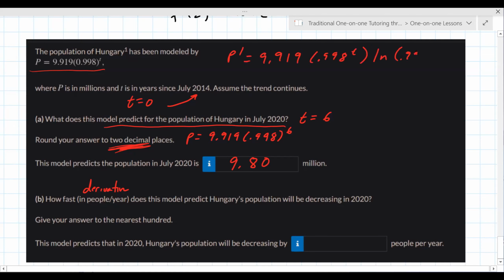So I get negative. Do you get a negative? It's going to be negative this time because the log of 0.998 is less than 0. And if you recall, the growth actually changes on that. So I get now, see how this is people per year? Yeah. So the original one was in millions.